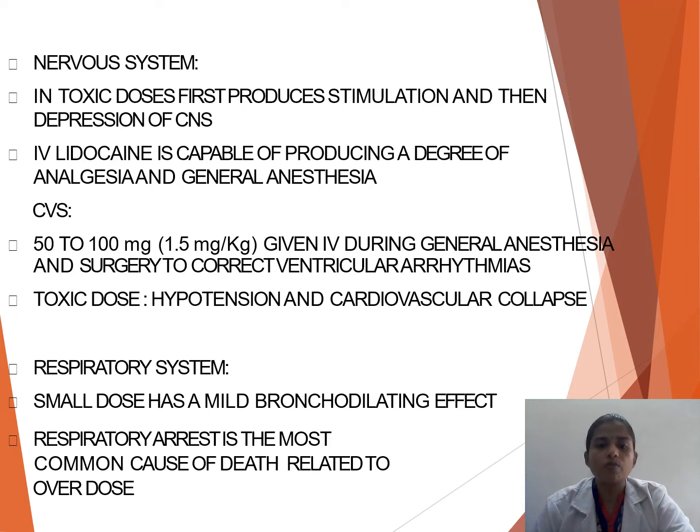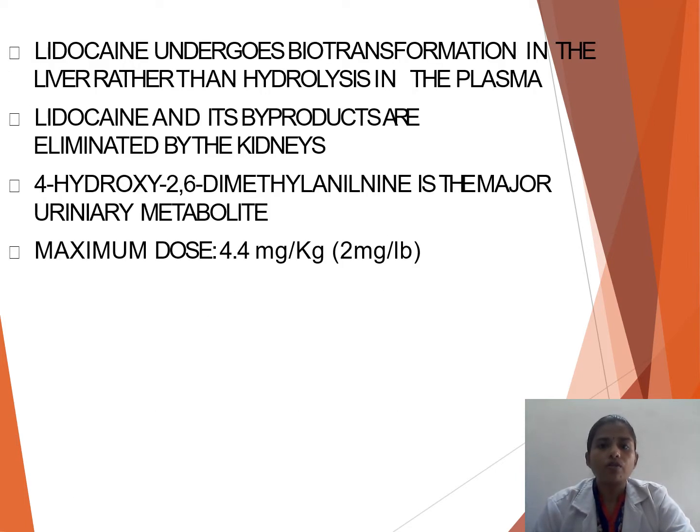In the respiratory system, a small dose has a mild bronchodilating effect. Respiratory arrest is the most common cause of death related to overdose. Lidocaine undergoes biotransformation in the liver rather than hydrolysis in the plasma. Lidocaine and its byproducts are eliminated by the kidneys. 4-hydroxy-2,6-dimethylaniline is the major urinary metabolite. Maximum dose recommended is 4.4 milligrams per kg.